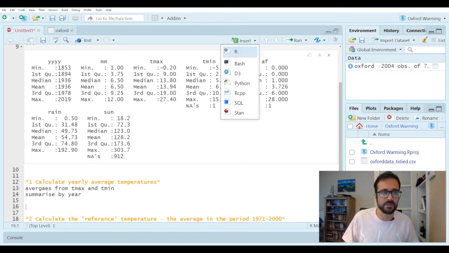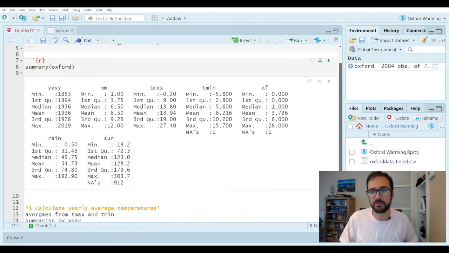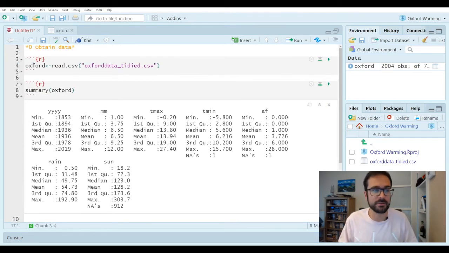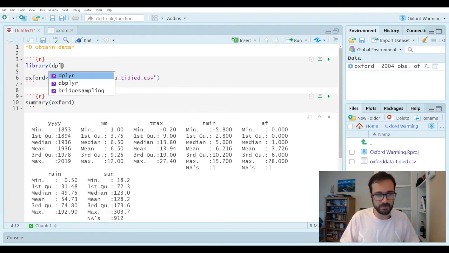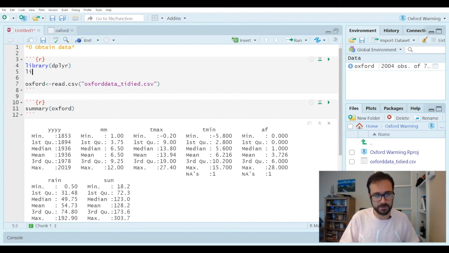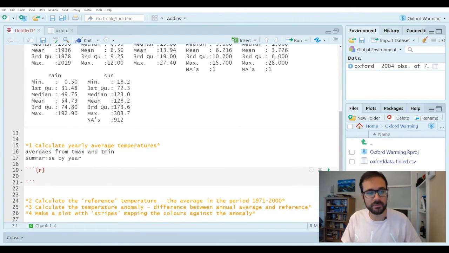Before I get going any further though, I'm going to need to load in the libraries that I'm going to use for this session. So I am going to go back to the top as part of my setup chunk, and I am going to say I would like to use dplyr, and I would also like to use ggplot2. I could have just done load library tidyverse, but in this case I'm just explicitly saying the two packages that I want. So now I've got those in, I can go through these two steps.